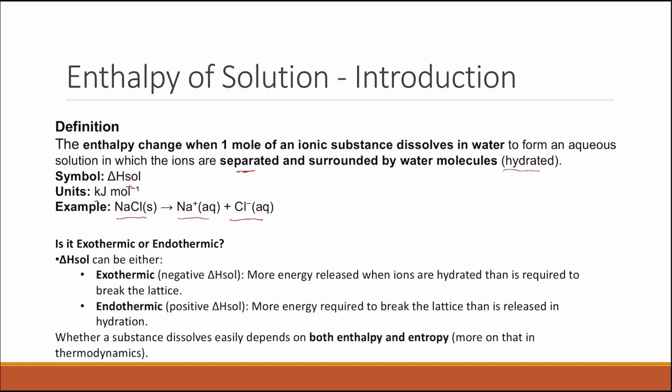It can be either. It can be exothermic, which means the enthalpy of solution is going to be negative, meaning that more energy will be released when the ions are hydrated than the energy that is required to break the lattice. Or it could be endothermic, meaning that more energy will be required to break the lattice than the energy that is released when they are hydrated. So the process of hydration itself is an exothermic process, and the process of breaking the lattice is an endothermic process. Whether a substance dissolves easily in water or not will depend not only on the enthalpy of solution, but also on the entropy, which we are going to talk about next.